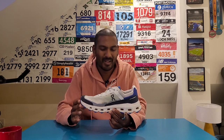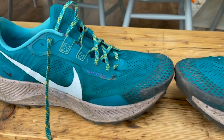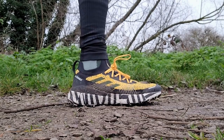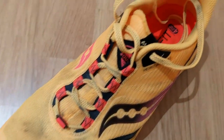I wouldn't particularly race in it. It's relatively nimble and you can go relatively quick in it, but I don't think I'd race in it. If you look at the road to trail shoe options out there, based on the things I've tested, I would probably opt for the Nike Pegasus Trail over it. I think the Adidas Terrex Ultra Parley is a really strong road to trail shoe as well. And the Saucony Peregrine 12 works a little better on wetter surfaces, where I think this struggled a little bit.